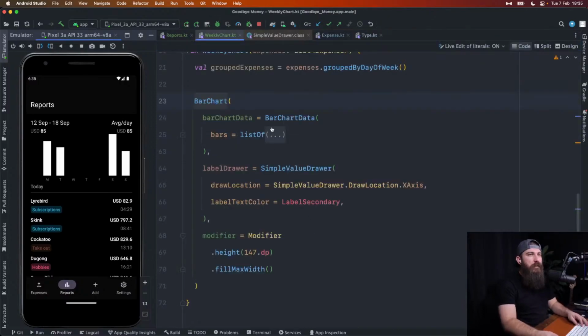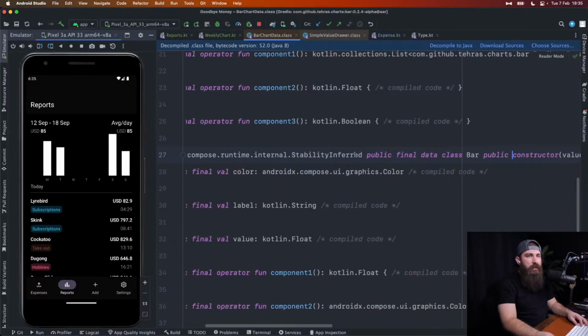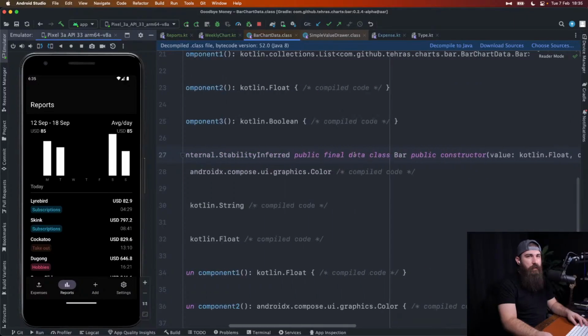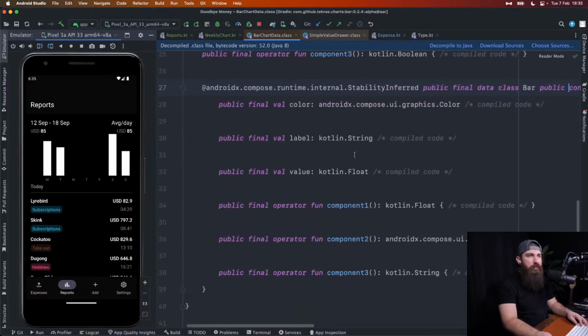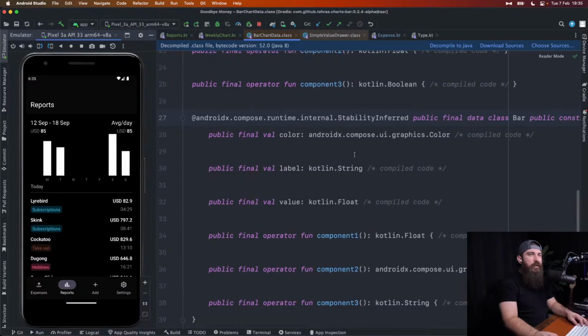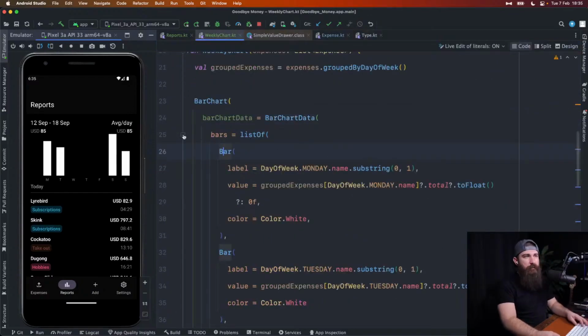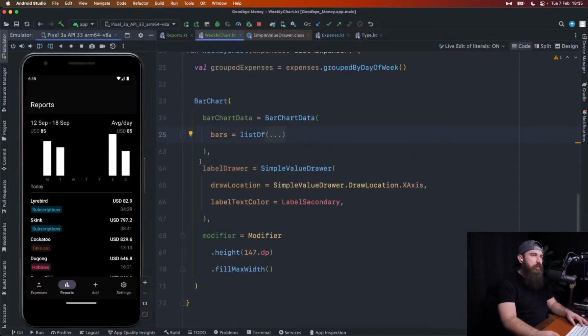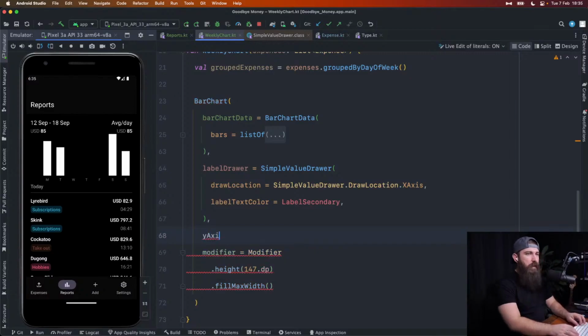Let's check it out. There's a bar here. But there's no modifier on the bar directly. So I guess we need to use the bar drawer and then apply the modifier there. But we can do the y-axis drawer, simple y-axis drawer.